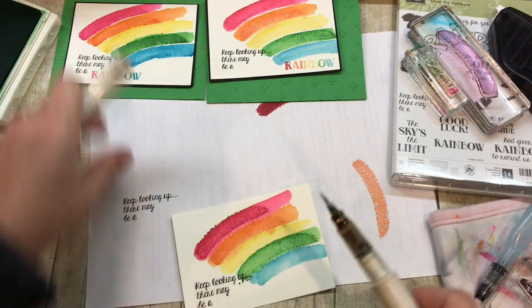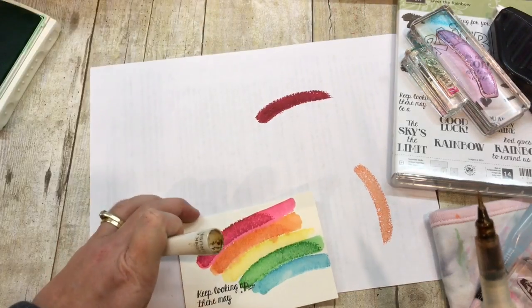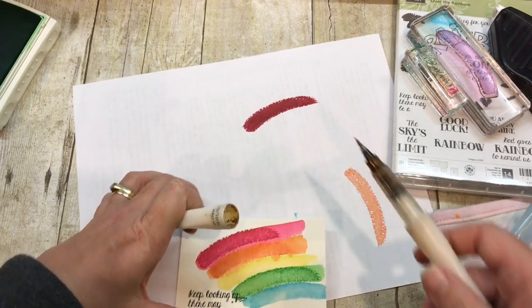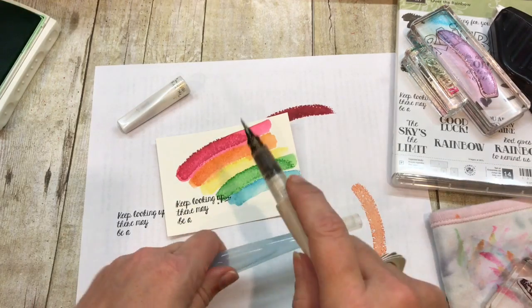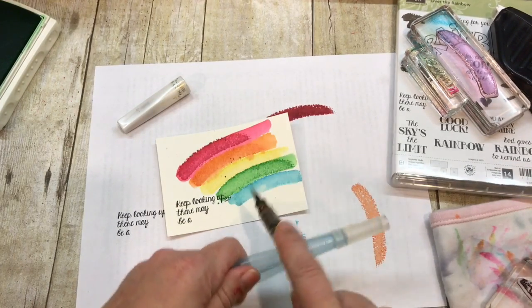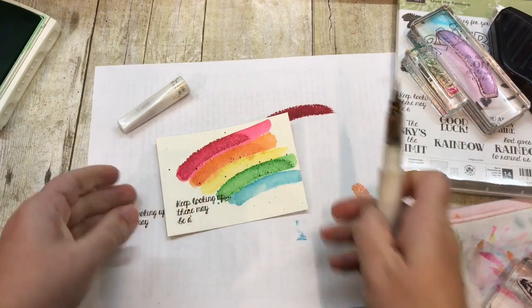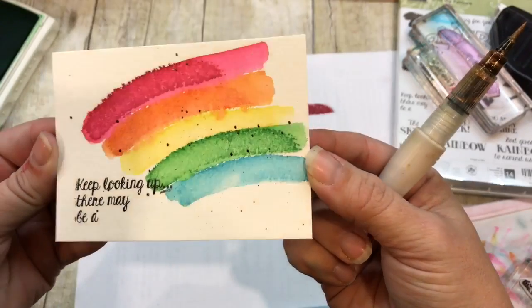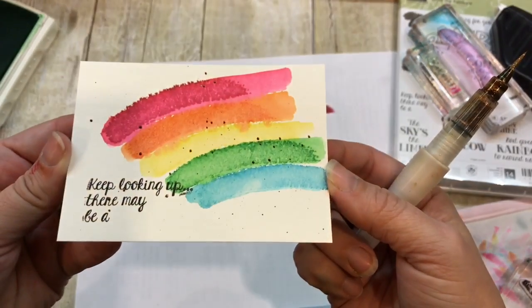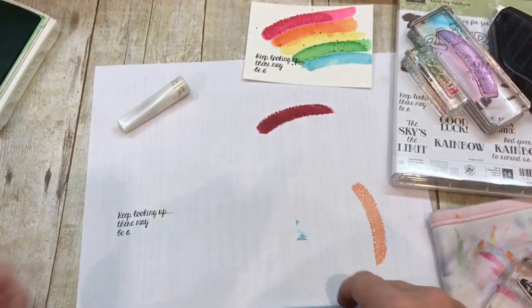So I want to put some sparkles. I'm going to add an accent of gold metallic thread. What if I put some gold sparkles on here? Because, you know, rainbow, gold. What do we think of this? I don't know. I can't decide if I like this or not. I think we'll do it, because why not?